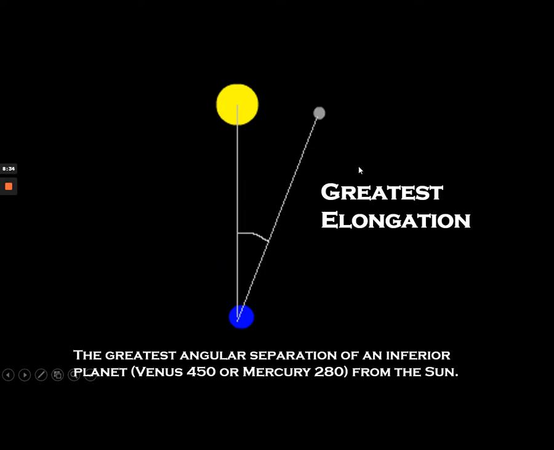That's always going to be quite a small angle, so they always appear fairly close to the Sun, which isn't great if you want to observe them. Of course the Sun is very bright and you can't see them in the day when the Sun is up. If the Sun is at midday, at its highest point, Venus and Mercury are close by, but you can't see them because of the atmospheric effects. So you have to wait, really. Venus is only visible, the same with Mercury, very close to sunrise and very close to sunset. All the others you can see at any time.